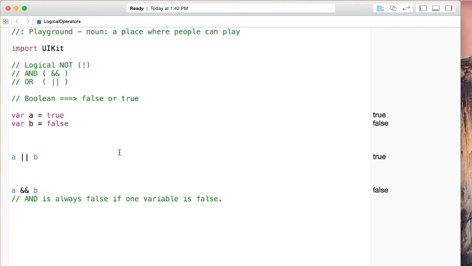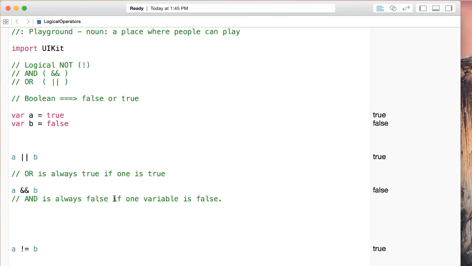Oh, look at that. You probably have noticed something very interesting here, because if we said AND, we know that if only one is false, then the result is going to be false. Doesn't matter if the other variable is true or false, it's always going to be false. Turns out that OR is different from AND, in that it is the opposite, right? Because now if you look to the right, the result is true, even though we have one false. So with OR, we can infer that it is always true if one is true.